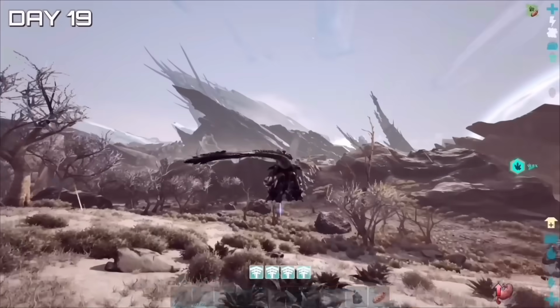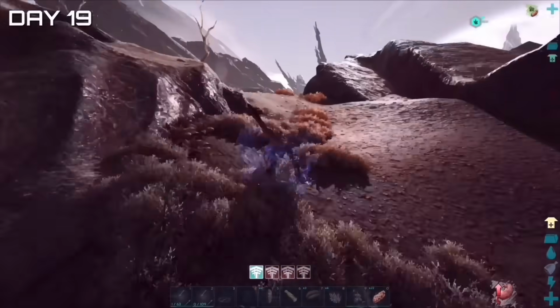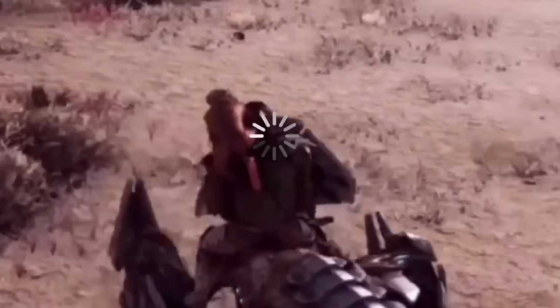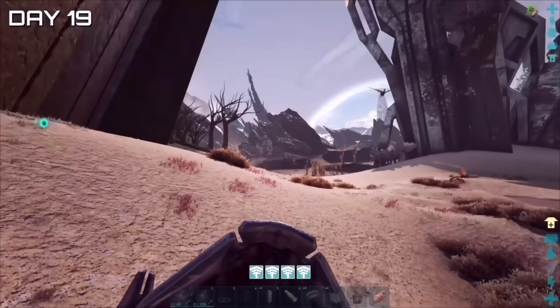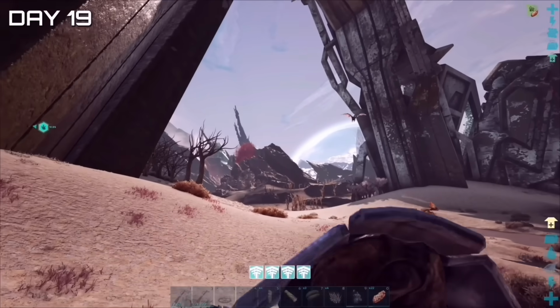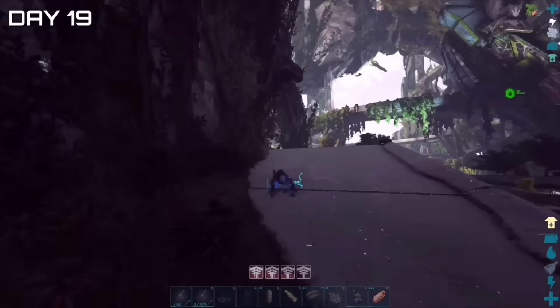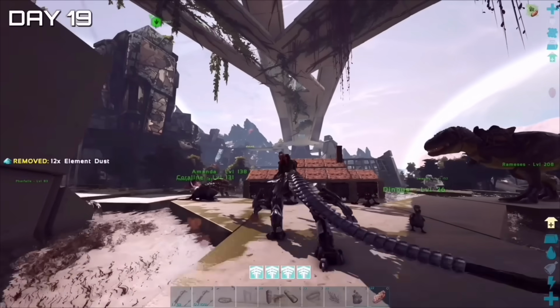I got bored of waiting for her to tame, so I checked what was up with this orbital drop on the hill. Oh no! That meant there was a meteor storm, and there was an issue with that. Okay, yeah, that was a bit close. Whoa, oh no. You see, my Rex was out in the wasteland, completely incapacitated.